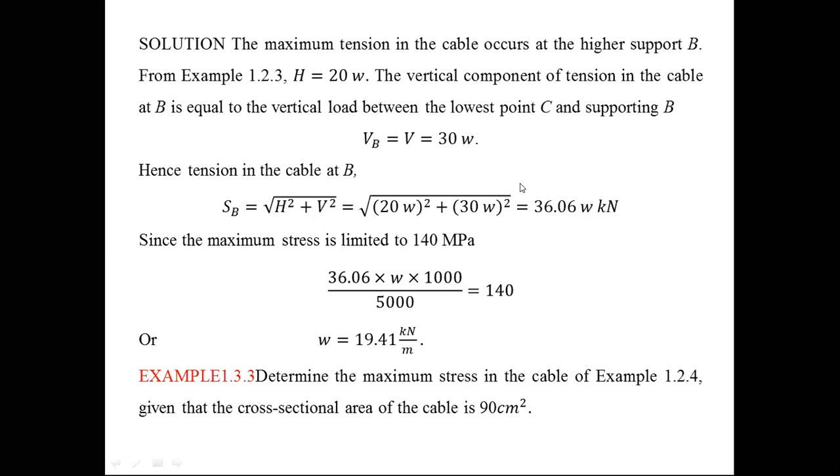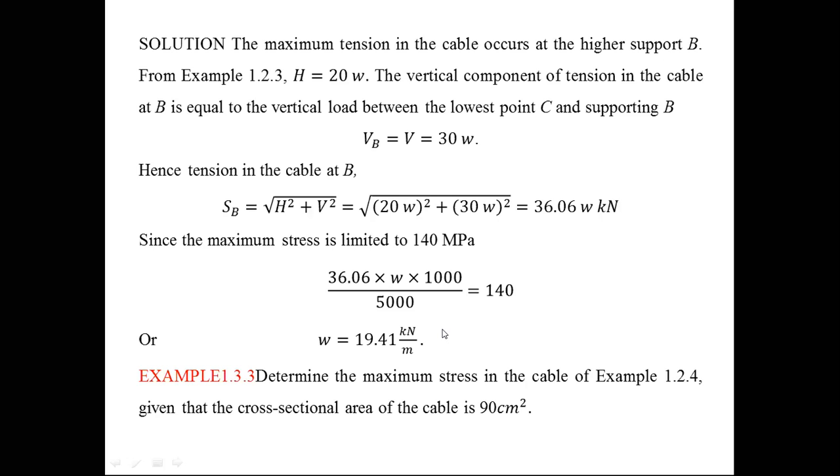See whether you got it, everyone calculate it. So this is the tension. The area of the cross section is already given as 5000. Therefore that load divided by area will give the stress. That stress should not exceed 140, which is also the permissible value of the cable given by the examiner. Therefore the only unknown is the intensity of load. You should calculate the intensity of load. Is it correct? Yes sir, we got the same.